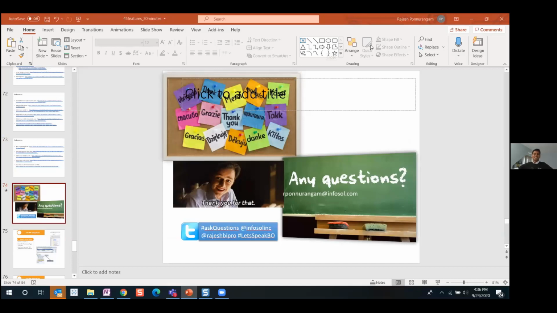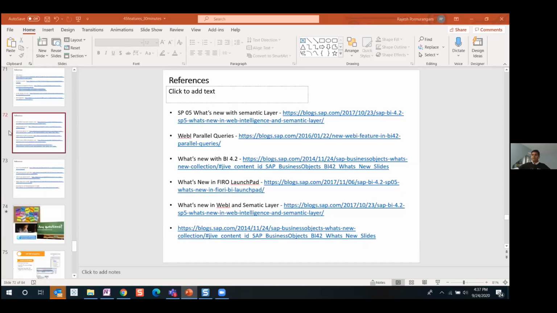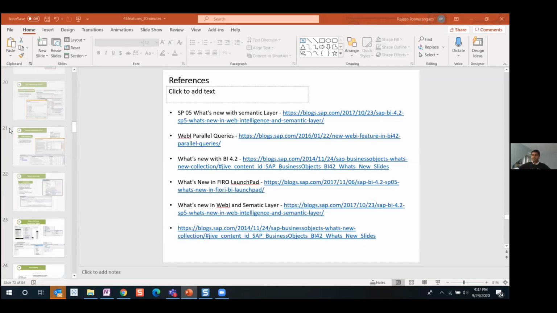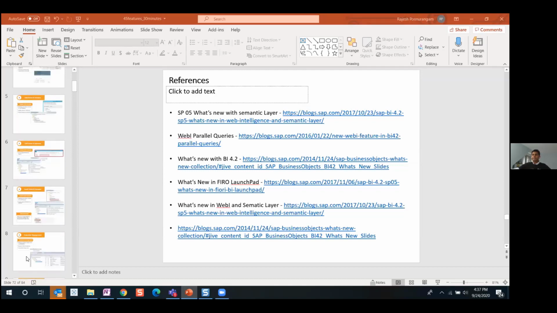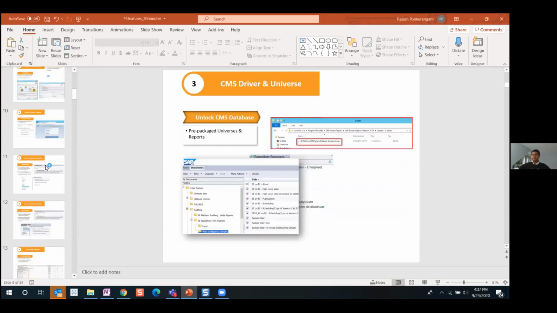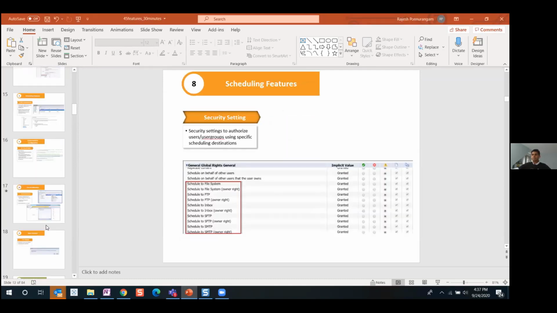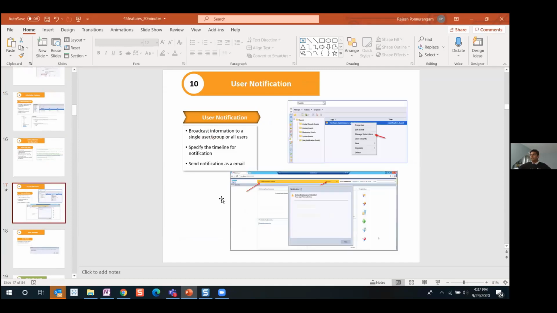We did have a question come in earlier asking about where you can send out notifications and access the notification features. I'll quickly jump to the notification section. Okay, so here, once you go into the events section in your CMC, you will notice that there's a manage subscribers.